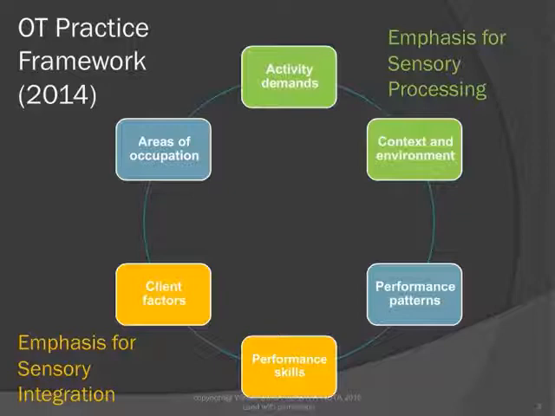In a sensory processing approach, the focus is primarily on activity demands and context and environment, which are illustrated in green. There is a strong consideration of social, space, and timing demands, required body and object actions, and the features of the context. When using a sensory processing approach, knowledge about a person's sensory processing is used to consider how aspects of activity demands and context might be supporting or interfering with participation in everyday occupations.